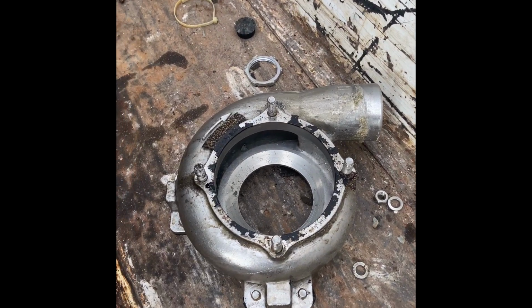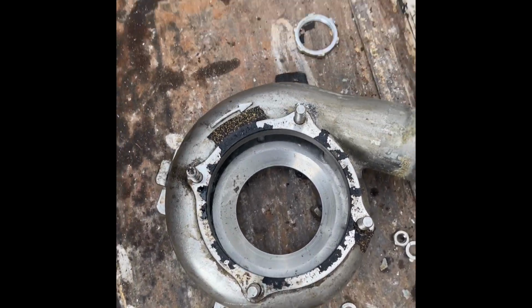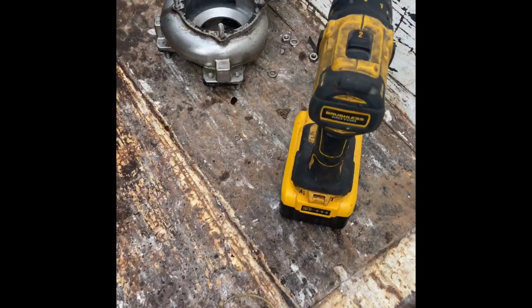I'm gonna clean up that gasket material with the wire wheel. Anybody needs a twin turbo housing, I got a turbo housing. You'll see it on Facebook Marketplace for you in the Fort Worth area. You got another turbo housing on the other side.